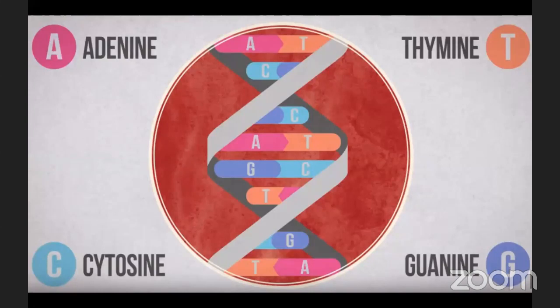So DNA is basically a double-stranded structure, and there are 4 different building blocks of DNA: adenine, thymine, guanine, and cytosine. Without fail, adenine will pair with thymine, and cytosine will pair with guanine. This you have to remember throughout this lecture, that this pairing is very important. Adenine will always pair with thymine, and cytosine will always pair with guanine. There is no other possible combination.